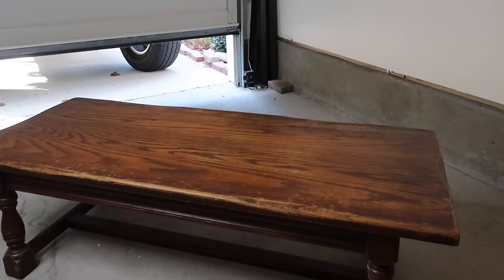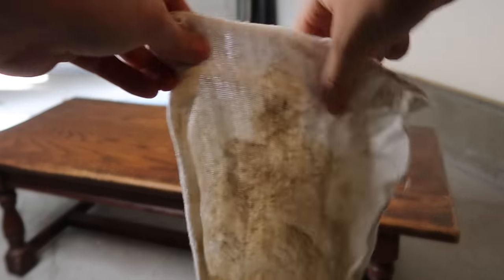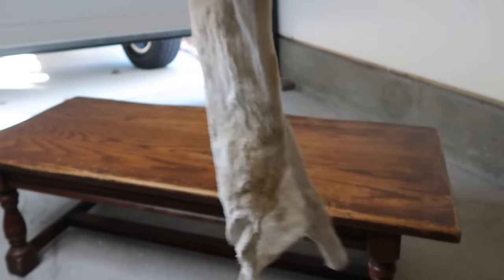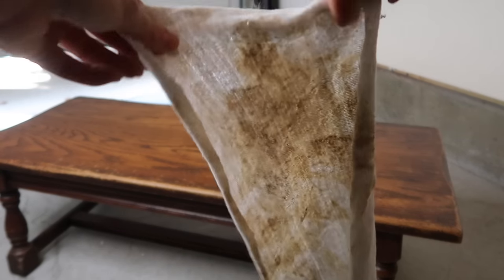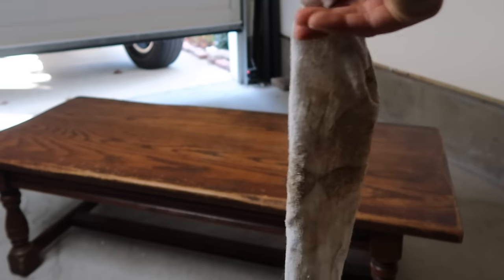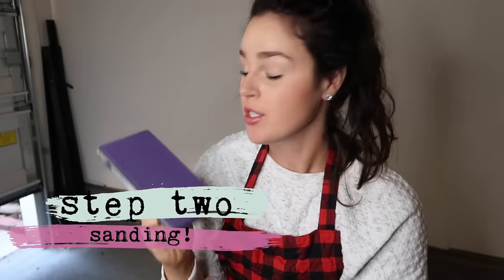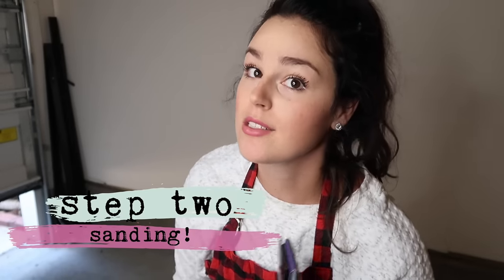So now that the coffee table's clean, this is why we clean furniture, even if it looks clean. It's been in my garage for a while. It's traveled in the back of the muddy Jeep. That would all cause imperfections in the paint. Now I'm going to sand down the coffee table now that it is all clean.